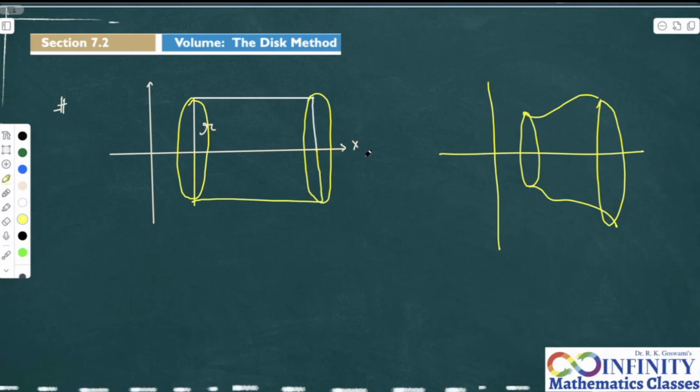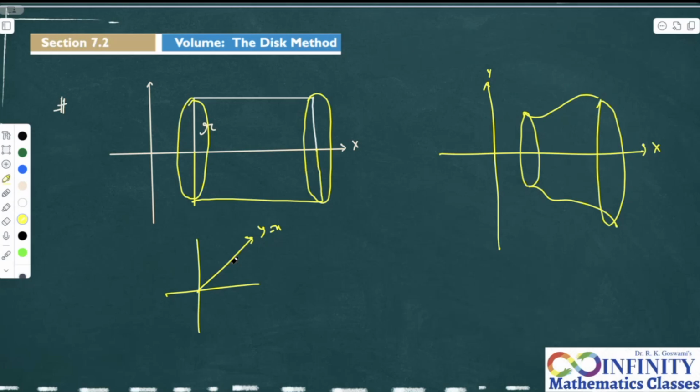Another thing: in both the questions I told you that I'm going to rotate about the x-axis. You can ask me to rotate about the y-axis, what will be the situation? Or you can give me another axis, say y equals x. Rotate this line about y equals x. What may be the volume of that curve? Some of the questions we will be discussing will be based on the same.